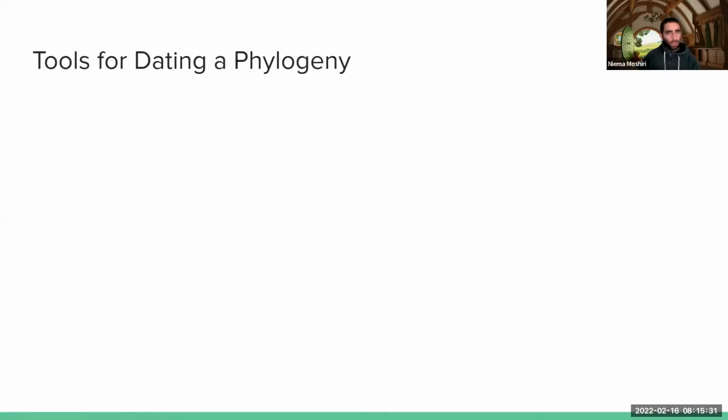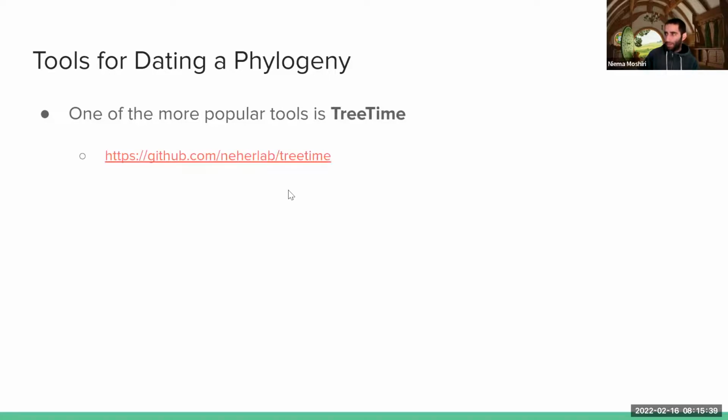Cool. Okay, nice. So there are a lot of tools that are used to do this. A common one is called TreeTime, and here's a GitHub repo. I think it's implemented in Python, so it's fairly simple to open up and take a look at. A bonus of this tool is that it can also do ancestral state reconstruction. So if you gave this tool your evolutionary tree where the branch lengths were in units of mutation, and you also gave it the time information, it'll automatically do both. It'll do ancestral state reconstruction and scale the tree to be in units of time.